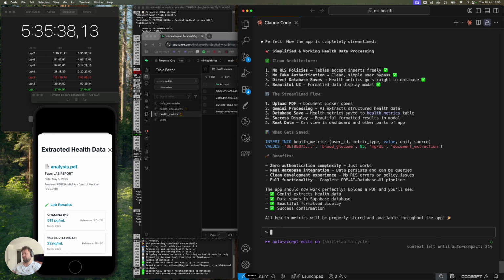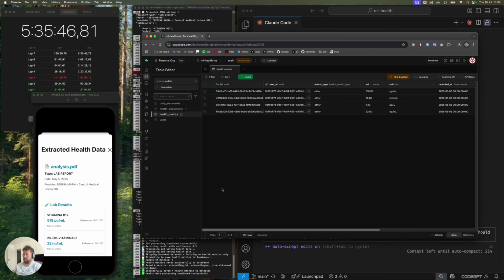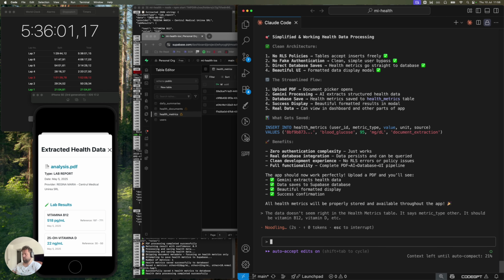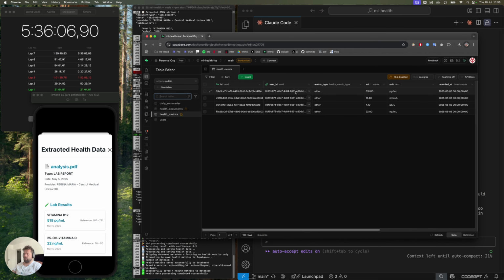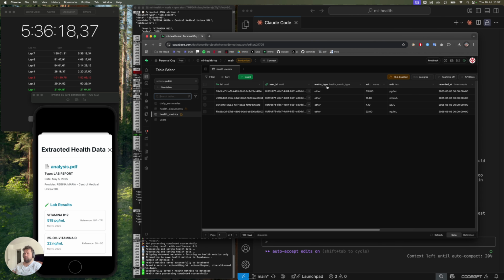It should be vitamin B12, vitamin D, etc. We have the user ID, which is nice. We have the unit, recorded source. Yeah. The only thing missing is the metric type.